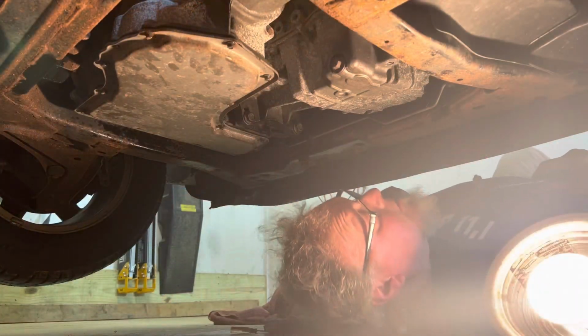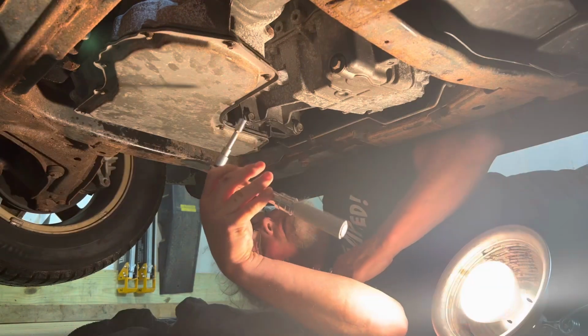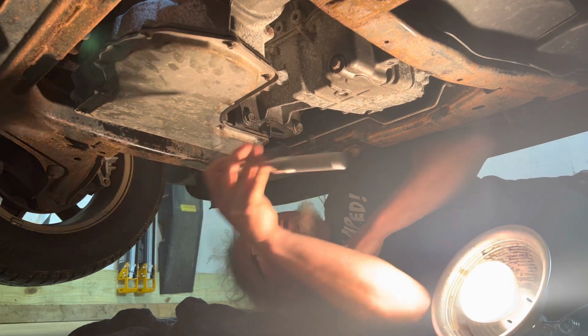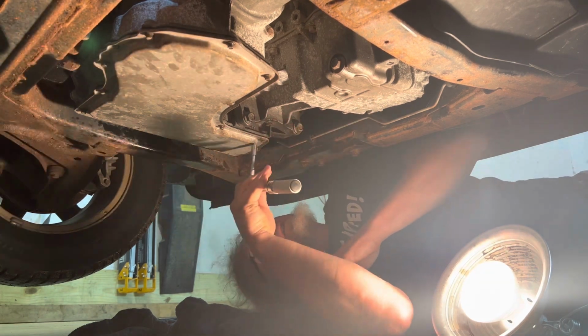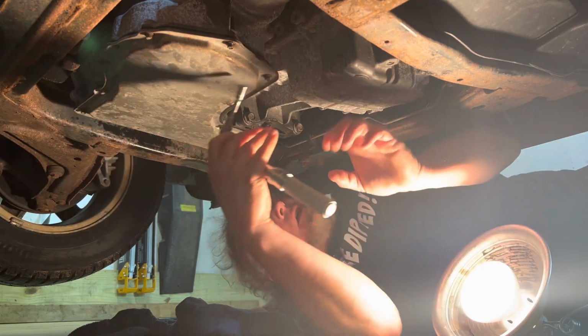So I've got my torque wrench set for 124 inch pounds. I don't like to get them all torqued at once. We're going to go corner to corner, to corner, and then I will go around and I will torque them.